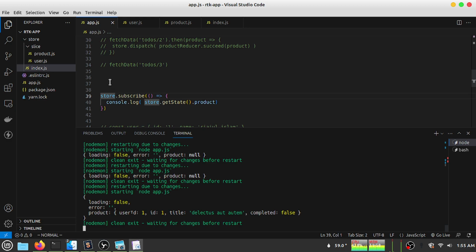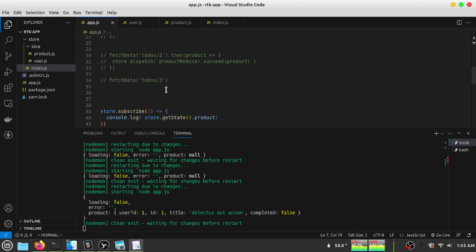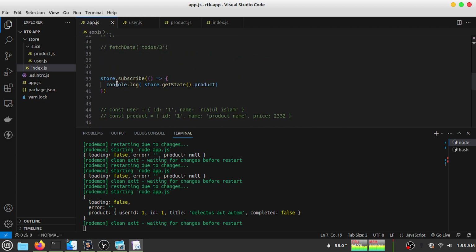If I type outside this subscribe block, it will not work because our dispatch takes some time to fetch data from the backend. If I type here, it will run immediately, but our asynchronous task takes some time. That is the reason I do not get the output unless I pass the data into the subscribe method.